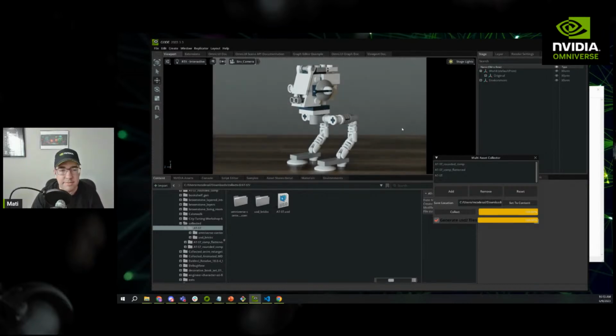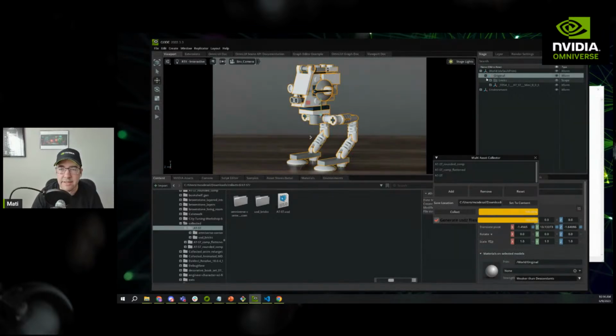It's interesting that it, oh, because it's the, yes, this is correct. So when I did the reference, it didn't bring in the environment, right? Because that is outside of the default prim when I did the reference. But now when I opened this as a stage, now I have that environment that I had set up.